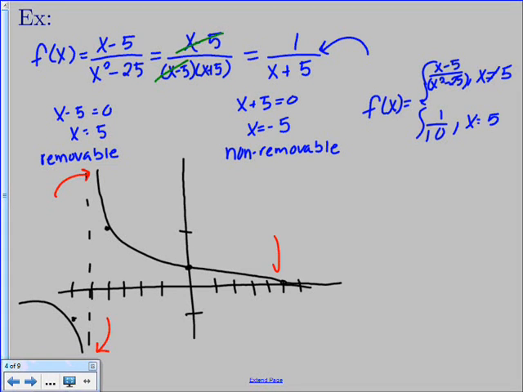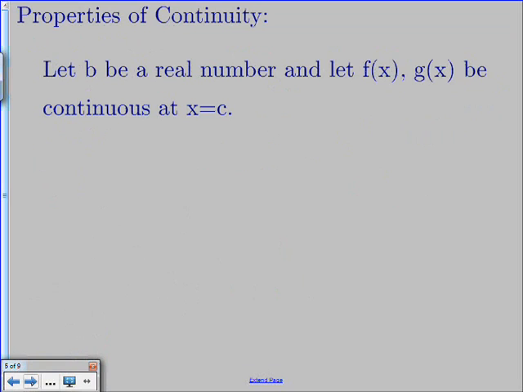And then over here we have a hole, which after we drew in our piecewise function over here, we could actually plug in, which is why it's removable. So that's how you could see it visually by looking for a hole in the graph or a vertical asymptote. And above in the blue is how you could solve for it algebraically. Okay, so now we need to talk about some other things.